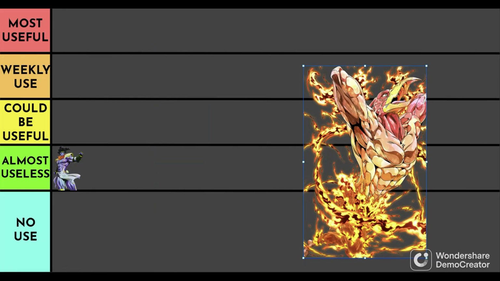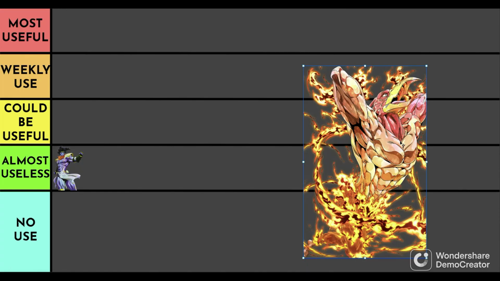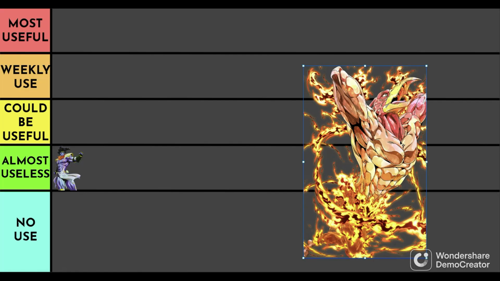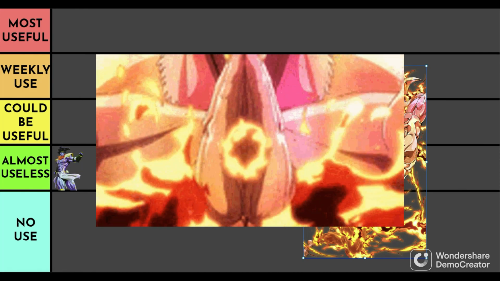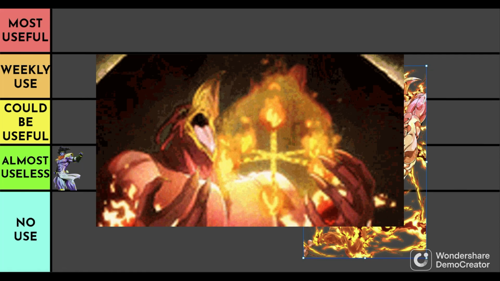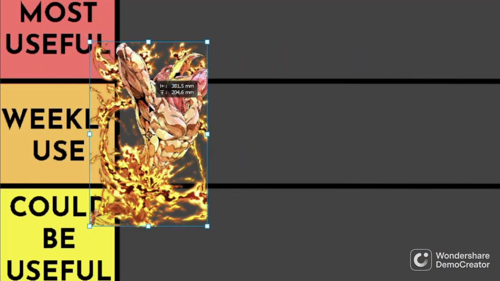Magician's Red. This stand could be one of the more useful. The ability to freely manipulate fire could lower that bill immensely. Imagine being in a survival situation without any lighters, with temperatures quickly falling. Forget lighters, we've got Magician's Red. Also, not to mention, with his life detector ability, you would probably be known as the king of hide and seek. So I'm going to personally put Magician's Red in weekly use.